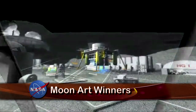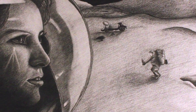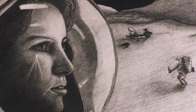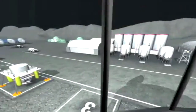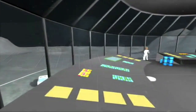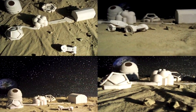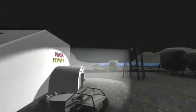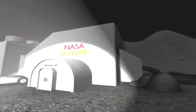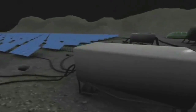An animated lunar complex complete with a botanical hothouse, and the moon expressed in graphite and colored pencil with an original soundtrack — just two of the visionary, award-winning entries in this year's Life and Work on the Moon Art and Design Contest. More than 200 international students submitted work depicting imaginative lunar lifestyles using various artistic media. Dalton Mills, a student at Central High School in La Crosse, Wisconsin, took the overall prize of $1,000 for his video and animation entry, Moonshot. Mills says he was inspired by NASA documentaries, other artists, and science and physics classes.